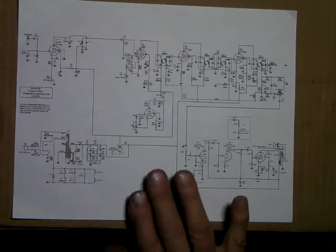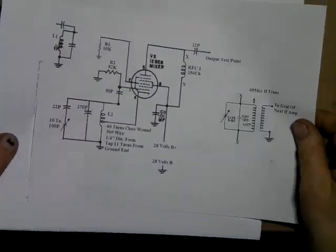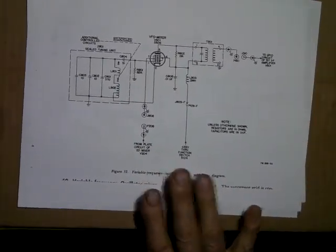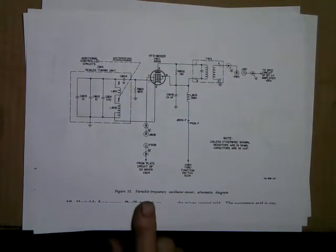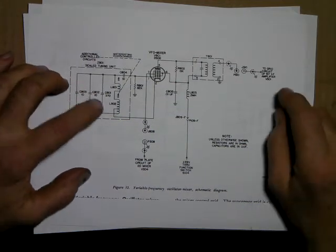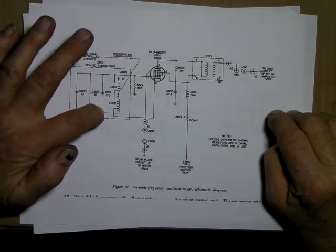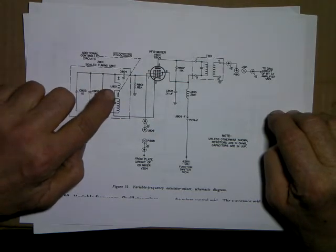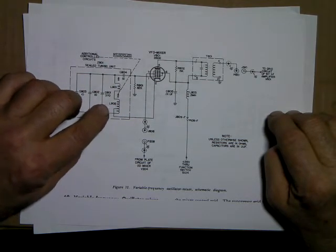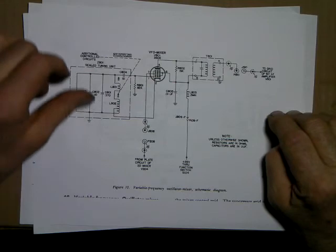All right, I was talking about that manual and the little circuit that I built in the last video right there. This is the circuit as it's drawn in that manual on page 63. It's what is known as a permeability tuned oscillator. It's a Hartley oscillator circuit. In other words, they don't have a variable capacitor to tune the frequency. They use the core. That's why there's a little dashed line here that shows that the core is movable. It's just like a 3/4 inch bar of ferrite, and it moves in and out of the coil.